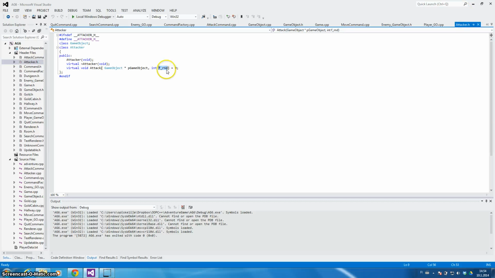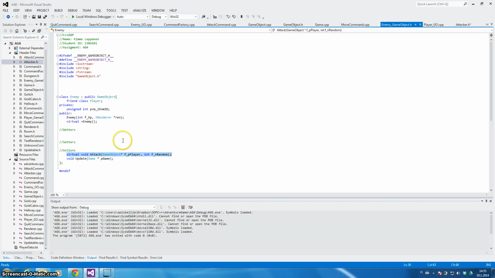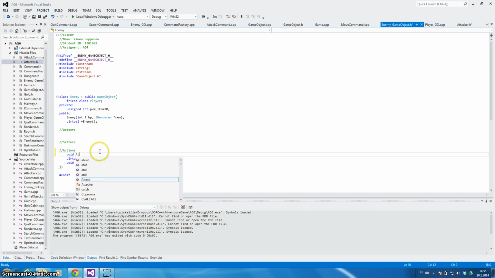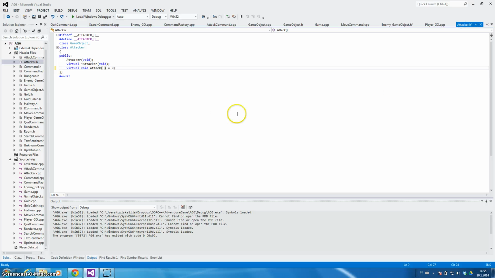That could be like none of this, and then when these are done, this could be void attacked like this, but I assume it would be more effective to use this way.